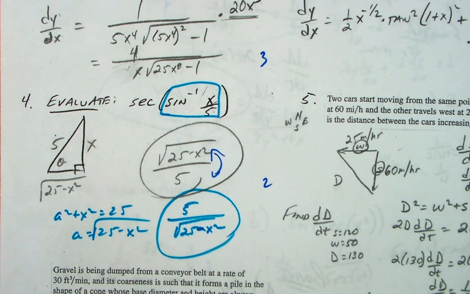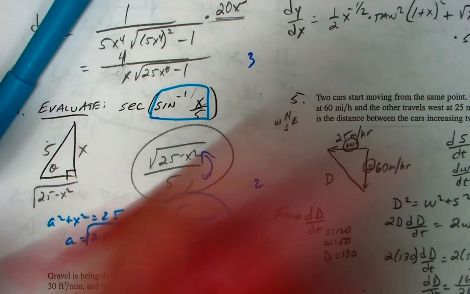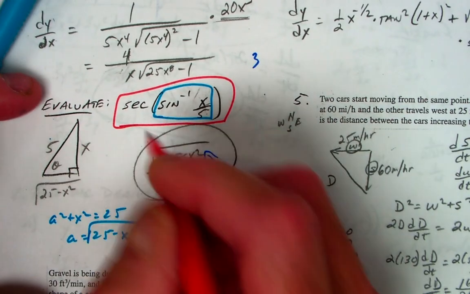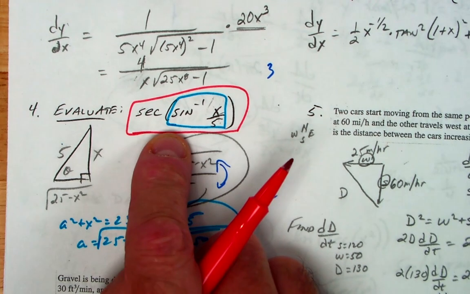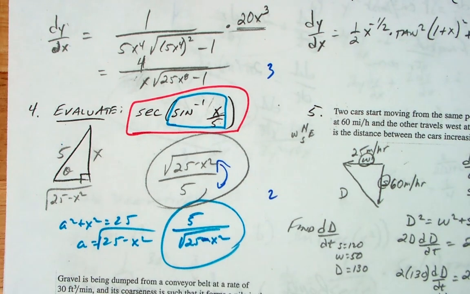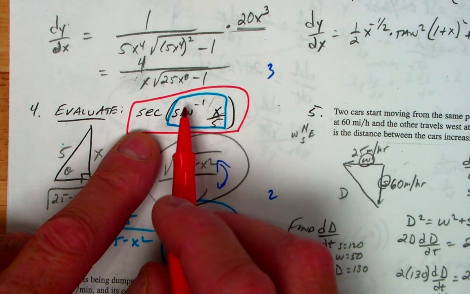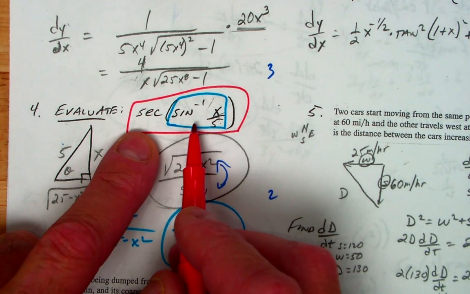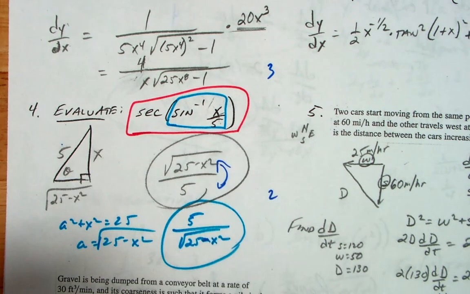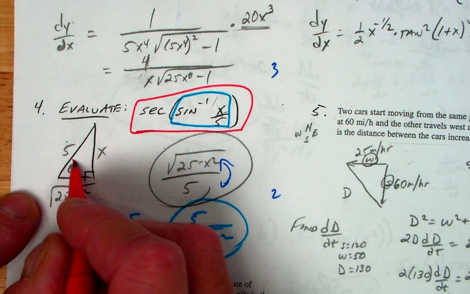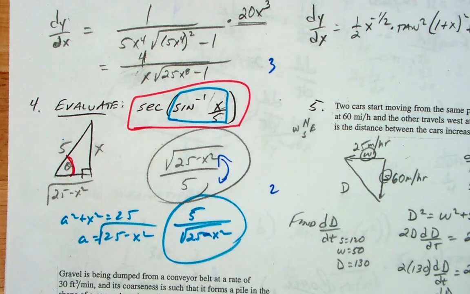Okay. So these problems, honestly, I think far too often students just turn into, okay, I do this step, and I don't really understand what's going on. Here they want the secant of this angle. So in order to do this, we have to draw a situation that has an angle that satisfies that situation. So we've presented this angle here that does have sine to be x over 5, and then I can go ahead and go from there. Okay. 5 was probably my most disappointing problem.